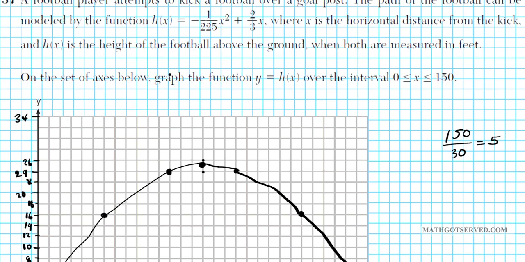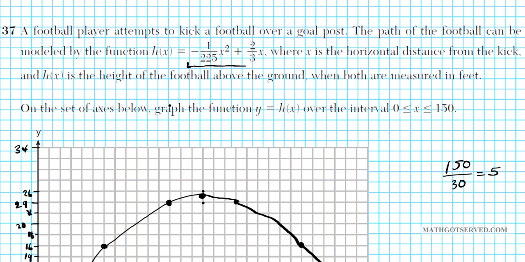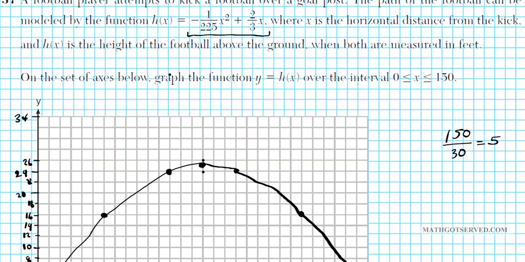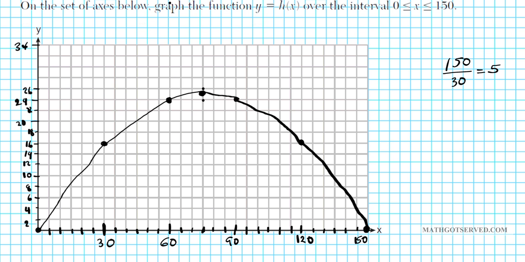So take a look at the function we're dealing with right here. Do you think it would be smart for us to use this formula right here to compute our vertex? It's going to be very messy, right? Do we have another choice? Do we already know what the vertex is? The answer is yes. We already calculated it with a calculator when we were looking for a maximum.